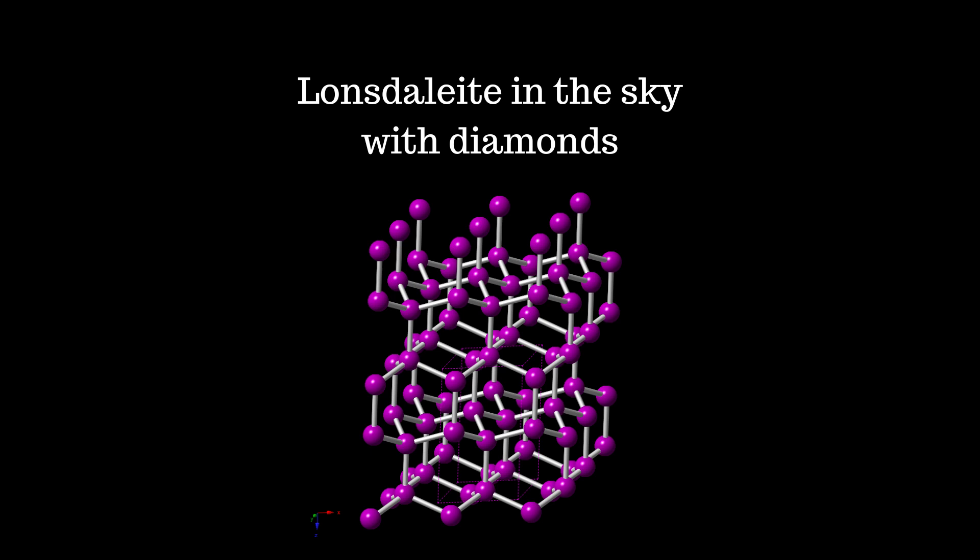Scientists searching for meteorites in outback South Australia are finding diamonds embedded in the space rocks. These are microscopic grains known as Lonsdaleites, and they reside deep inside ureilite meteorites. Lonsdaleites are a rare hexagonal form of diamond crystal, and these are now thought to have originated in the mantle of an ancient dwarf planet which was hit by an asteroid around 4.5 billion years ago. Lonsdaleite is named after the famous British pioneering female crystallographer Dame Kathleen Lonsdale, the first woman elected as a fellow to the Royal Society. A team of scientists carried out a series of tests trying to determine how Lonsdaleites formed, using advanced electron microscopy techniques to capture solid and intact slices of meteorites to create snapshots of how Lonsdaleite and regular diamonds are formed.